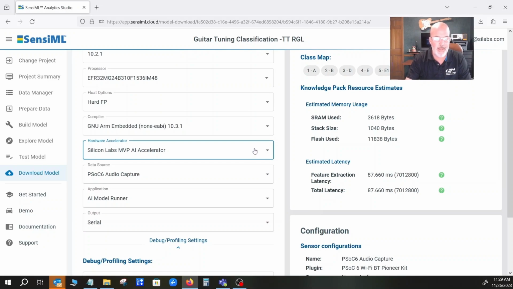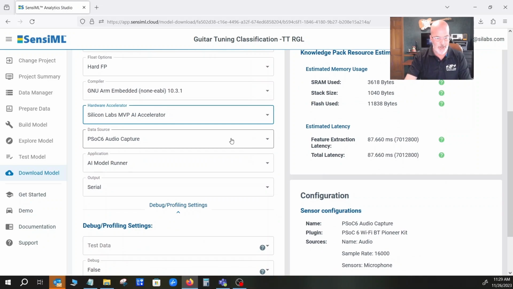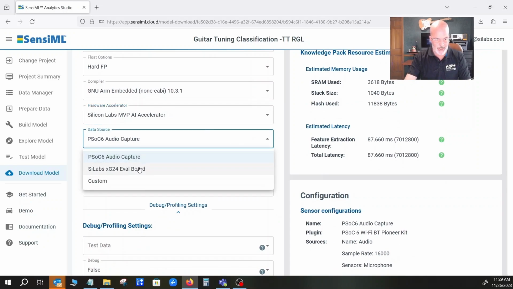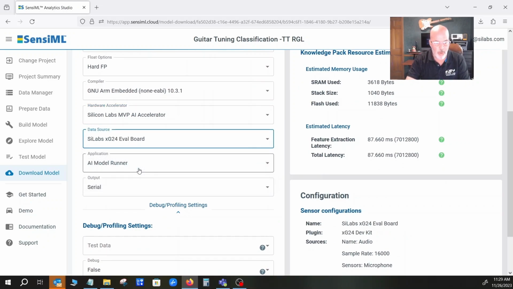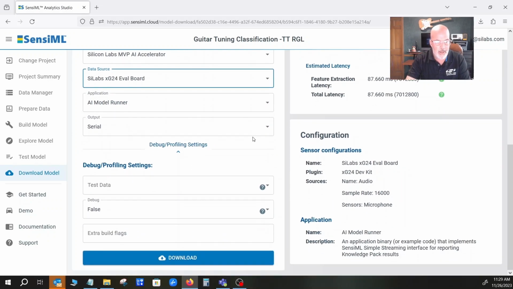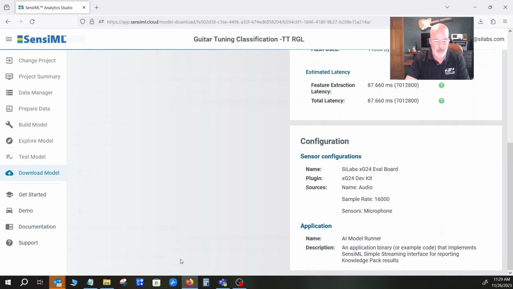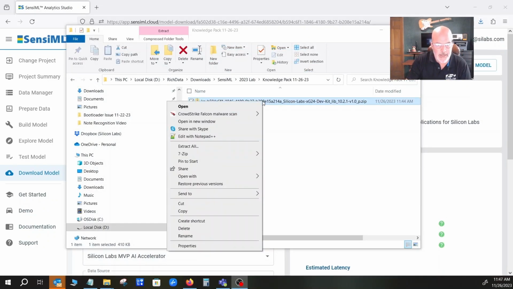So I want to leave that on because it speeds them up about 4x. Also, the data source, I'm going to change that to the XG24 board. And finally, I'm just going to click download and start generating those files. I'm going to extract it here.